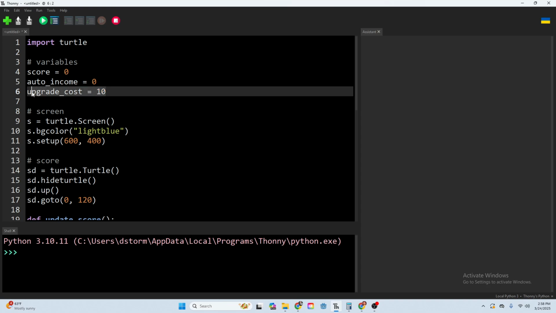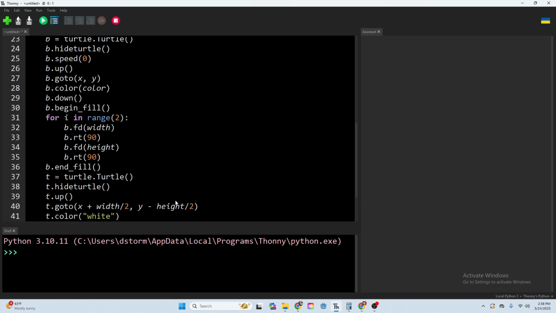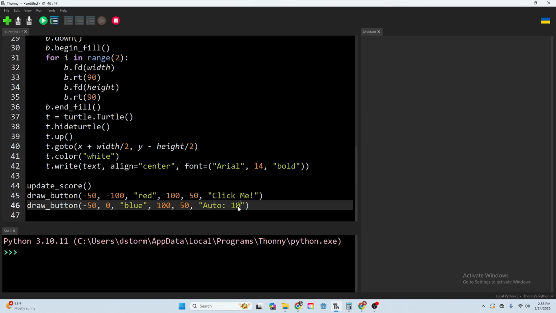And now that we have this as a variable, we can go into this button here, and instead of saying 10, we can turn this into a formatted output, and we can say auto is upgrade_cost.